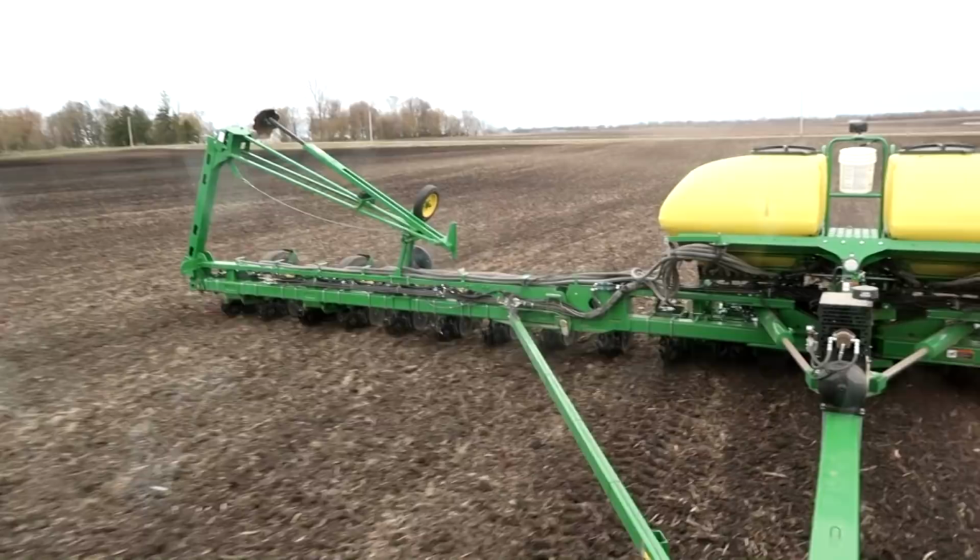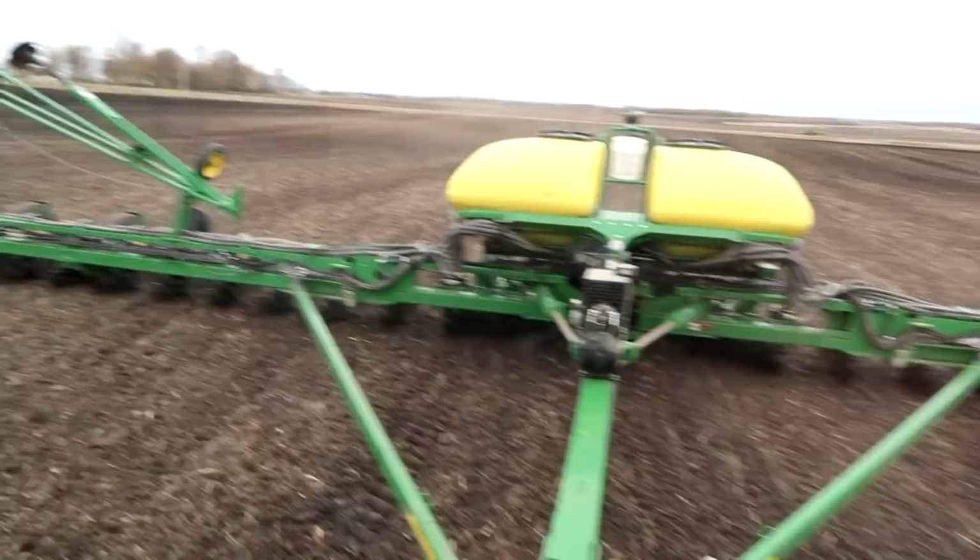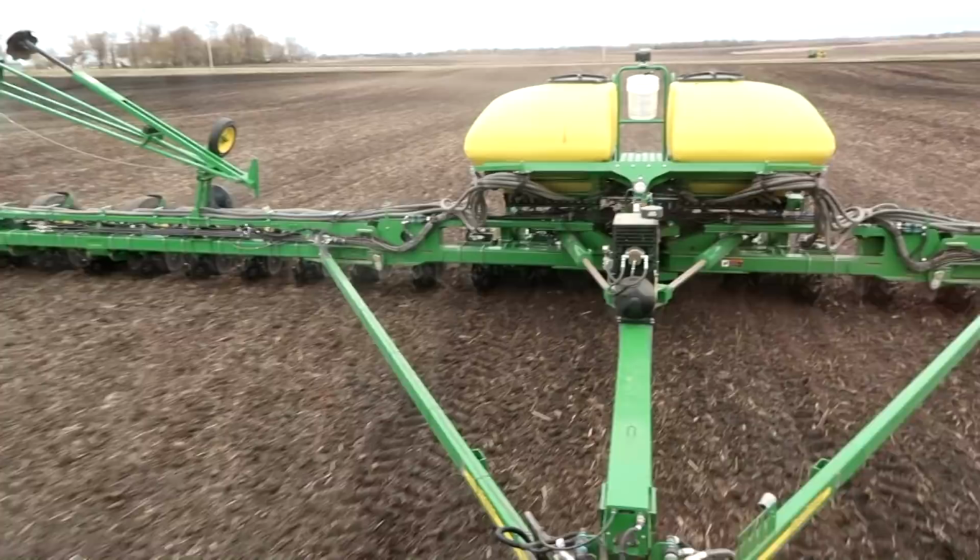I'd like to lower them down just a touch, but the issue I'm having is I've got five or six of them that want to dig trenches when I start putting some down pressure on them, and the rest of them don't want to move. It's late now, so they're not going to answer the phone and go through a lot of stuff with me. I'm just going to kind of keep messing with it, but they're not screwing with anything right now. They're actually kind of working, knocking stuff out of the way just right.